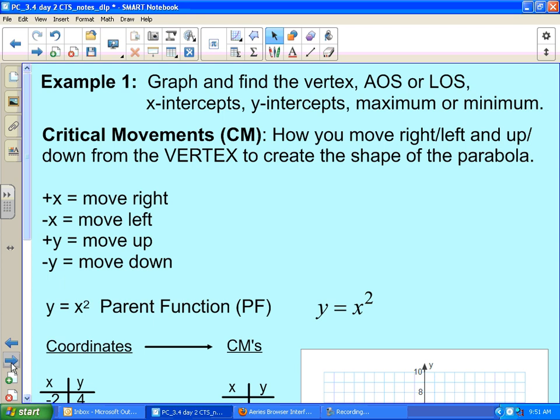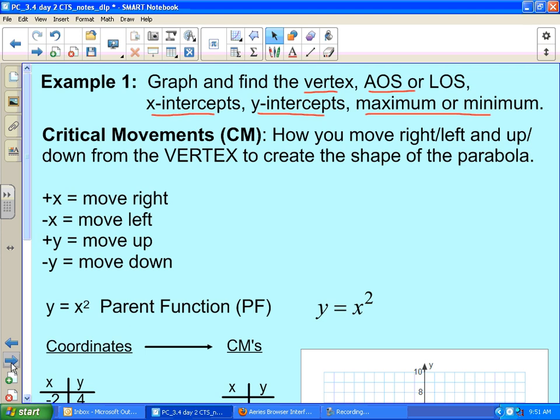These are the parts that we will be looking for in all of our parabolas, or all of our quadratics. We're looking for the axis of symmetry. Once I know that, it can help me find my vertex. I'm going to look for whether the graph has x-intercepts, because sometimes parabolas don't. They'll always have a y-intercept, but they won't always have x-intercepts. And then, depending on how the graph opens, I can determine whether it's a maximum or a minimum.